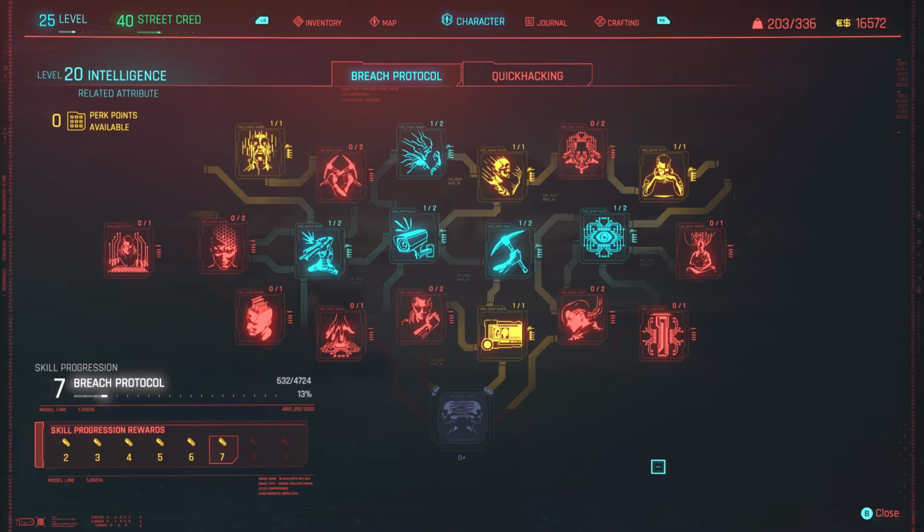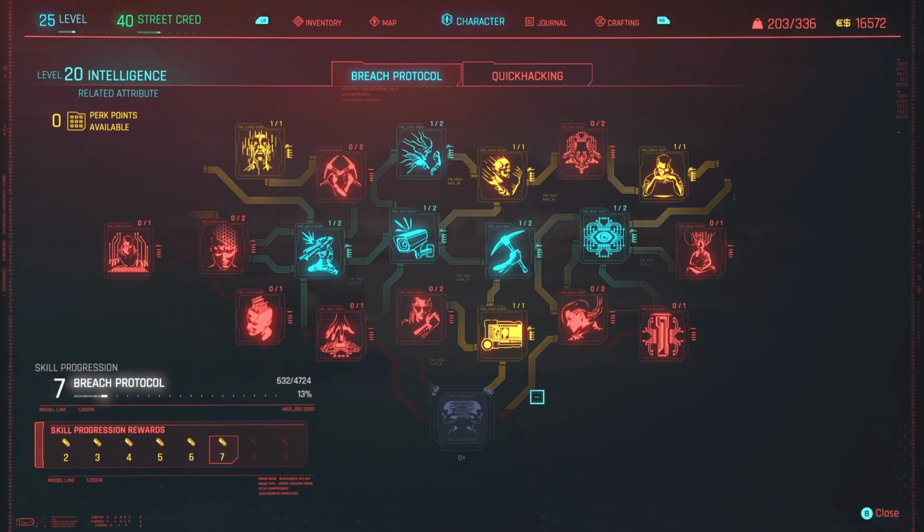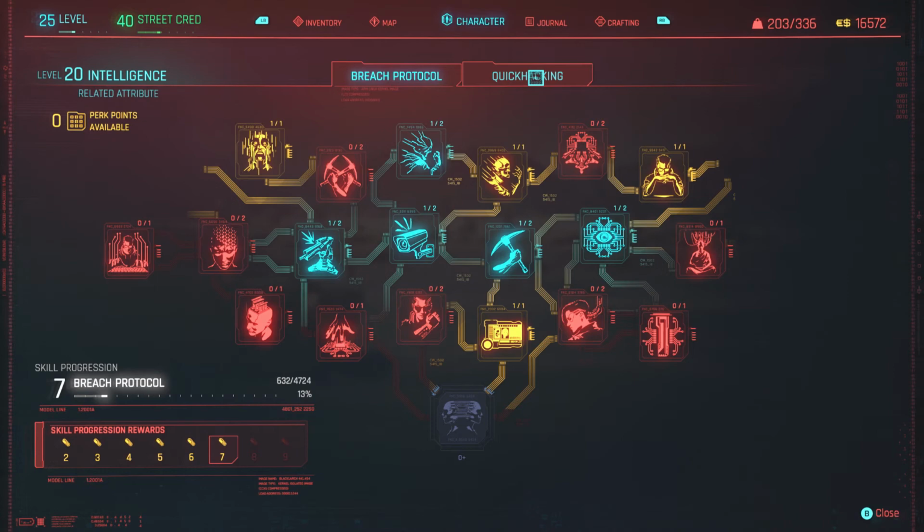And I'll start going through what we're doing a bit better. So we're going to be uploading more of the daemons, or demons, I don't know how you say it. More quick hacks, which is the way we've been playing it. So we might as well carry on paying attention to this, and then we'll start looking a bit more. I've done quite a bit of quick hacking, but we need to get more of this breach protocol stuff sorted.